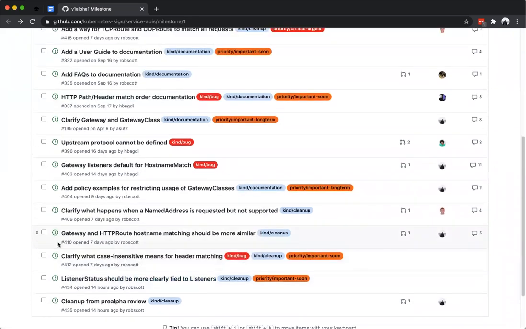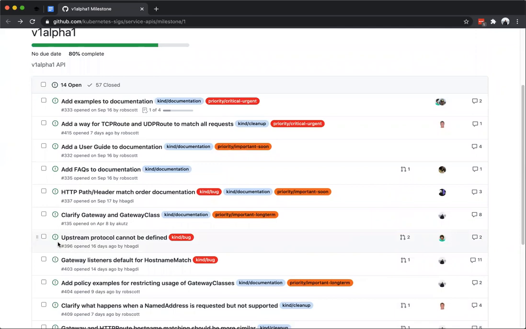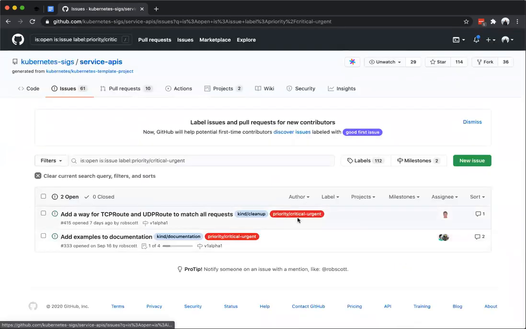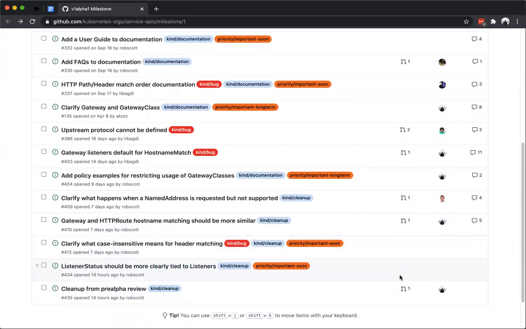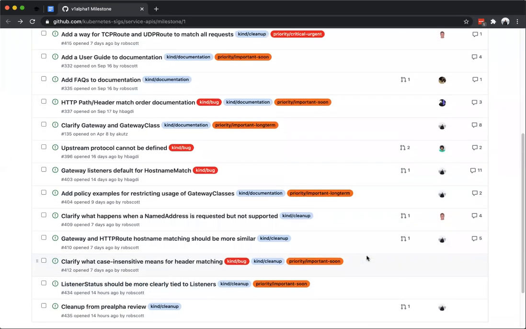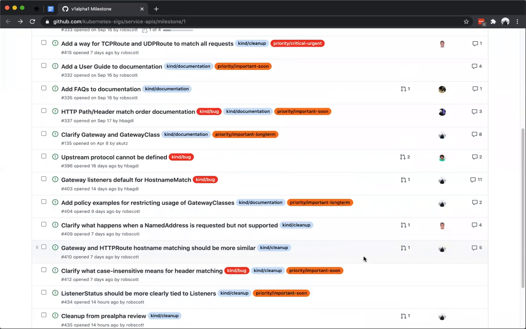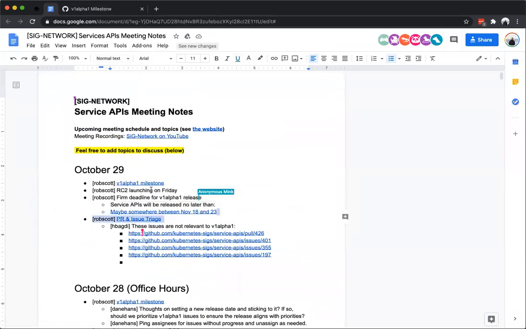I think that means this list is finally complete. I hate to say complete, but this does feel like a list of everything we want to have done in time for V1 Alpha 1. And I would say it's also likely that it's just the union of anything that's critical urgent here or anything that already has a PR in for it. And the rest is nice, but not necessarily required. So I think we're in a reasonably good place. I know I've said that before, but we really are making some great momentum. So thank you to everyone for the contributions here.